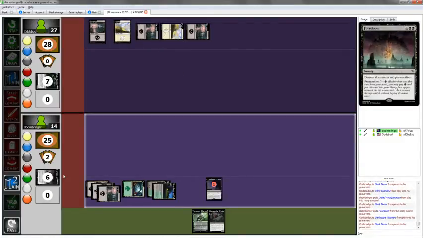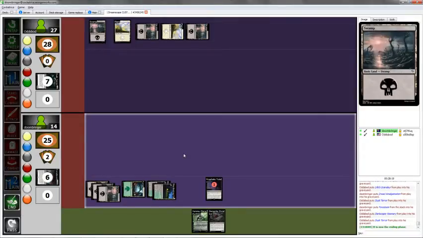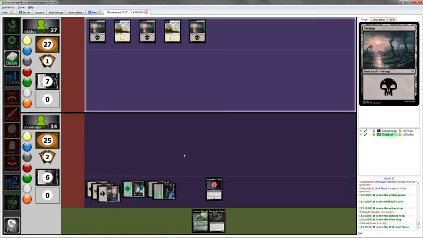Yeah, okay, so we're still a lot of life down, but we have cards in hand, he doesn't. We have Prophetic Tutor coming up. Yeah, we're in a much better spot. Our deck is, wow, powerful.